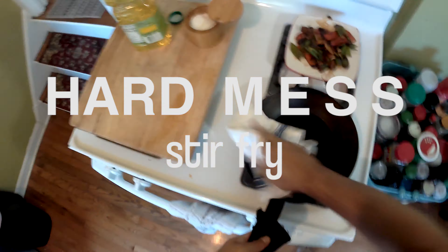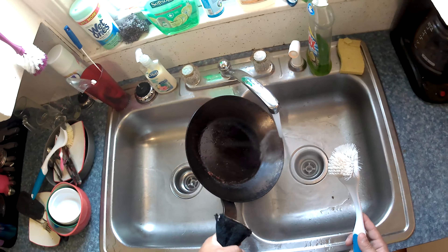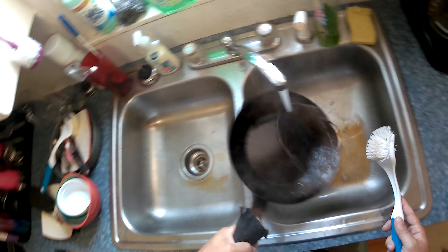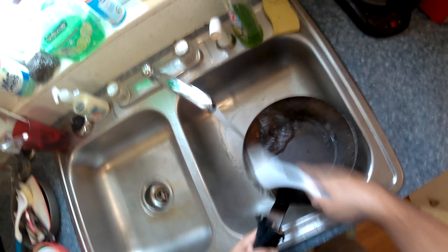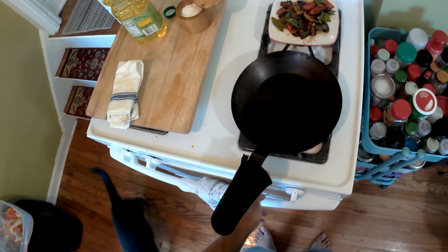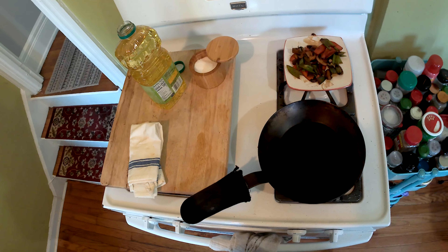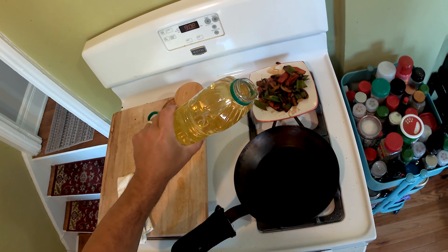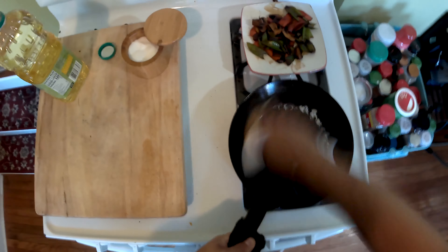For medium-sized messes like a veggie burger, simply sprinkle the pan with one to two tablespoons of coarse kosher salt, then rub the pan with a kitchen towel, grinding the salt into the pan to scrub out any food that's been burnt onto it. Wipe the salt into the trash and rub the pan once more to make sure it comes out clean. You'll know it's clean by checking the bottom of the towel and seeing that it is still mostly white.